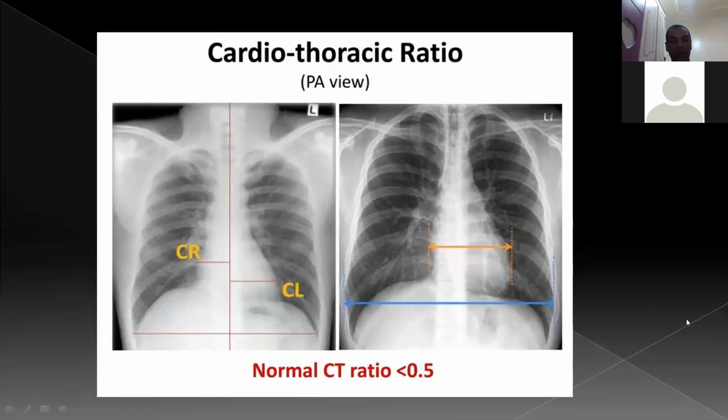For the cardiac size, you can measure the cardiac size in two ways. You can measure here the cardiothoracic ratio, comparing with the width of the chest, and the heart should be less than half of the chest. You can also draw a vertical line, and you can also draw two lines perpendicular to the widest point of the heart, and calculate them together, and it should again be half of the total width of the chest.